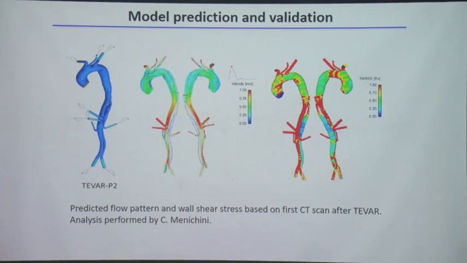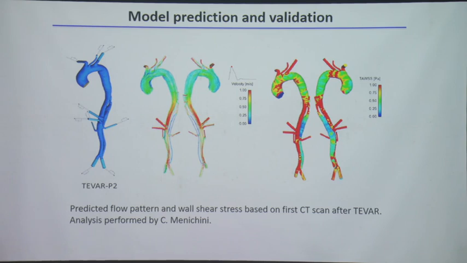And some further model validation. You probably see that in all the models that I showed you previously, we made some simplification by deleting these arch branch vessels, and there are also some other branches which are quite important. Initially we wanted to keep the geometry as simplified as possible. Obviously you have to model the dissection, so the dissected aorta has to be included, but the other branches we trimmed off to just focus on the thrombus formation.